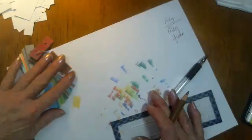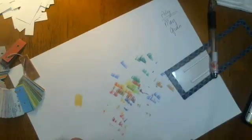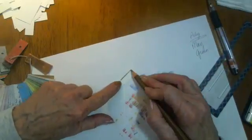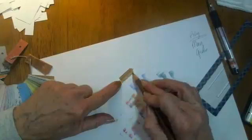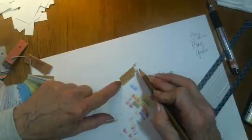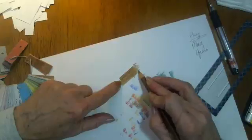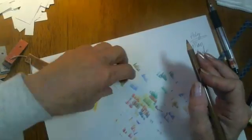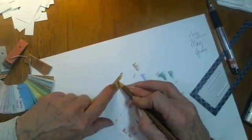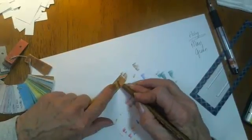Never enough. I know. That's been my problem. Never enough. But I definitely am coming up with my favorites that I go back to over and over. And the more I use them, the more familiar I get. I know how they're going to behave. I always go back to them. One thing, though, about the Neo Color 2s, there was like no learning curve with those bad boys. They were so awesome the first day I used them. I knew I would use them a lot. They are some good product. I love them.